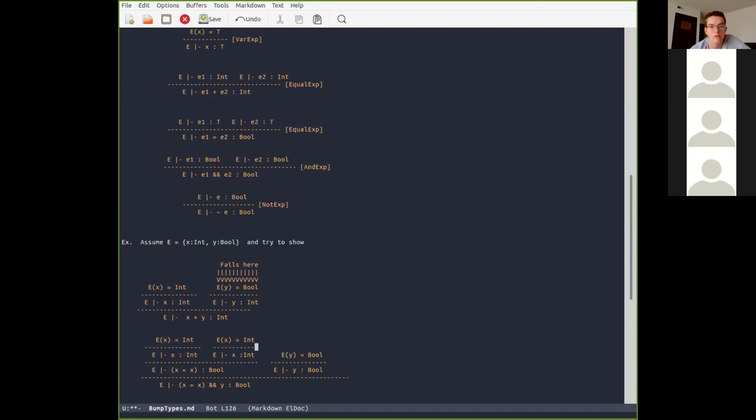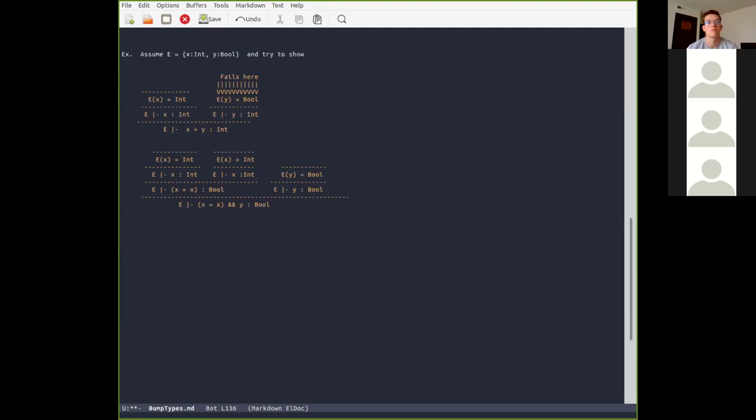Is that good? Oh, and these are true. I like closing off the tops of my proofs with lines so that I can see, okay, everything ended up being true. So I like to put lines over my axioms. So you can look at these proofs and see, okay, everything turned out to be true. All the leaves of this tree, this upside down tree, are closed. Okay, that's the application of those rules.